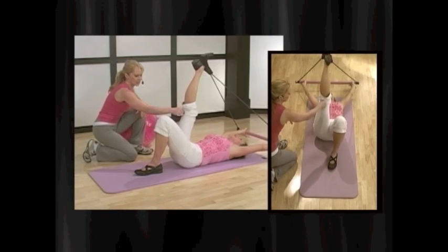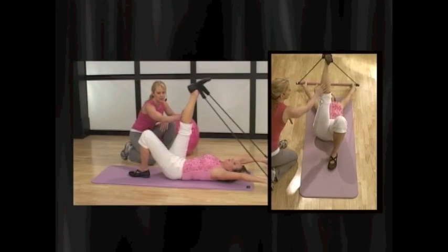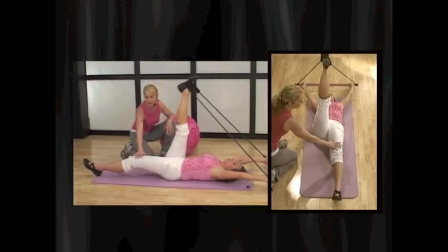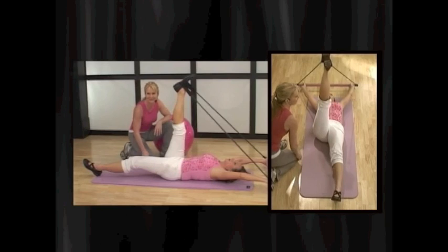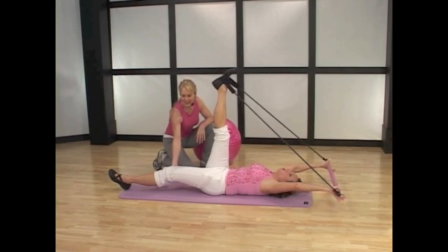3 muscles connect from the hips to the back of the knee here. Those muscles get nice and tight, so you're pulling right here. Straightening that leg on the bottom is going to give you more intensity. If you want to do that, you can. If it feels like it's too much for you, you go back to the bent knee position. Good job. Take a deep breath. And exhale. Go ahead and hike that knee up.